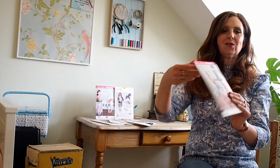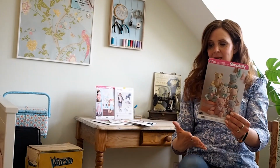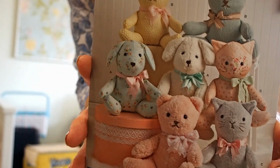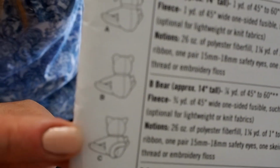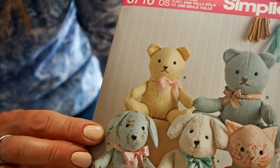So if you've been stitching teddy bears and you want to add to your collection or to give, why not stitch with knitted fabrics? And we have got another Simplicity pattern, and there's a cat in here. My goodness, how cute is that? And he's got, let me just come and show you. It's on the back, you can see it easy. He's got a cute little tail as well. And these are great. They've got a little bit more to them.